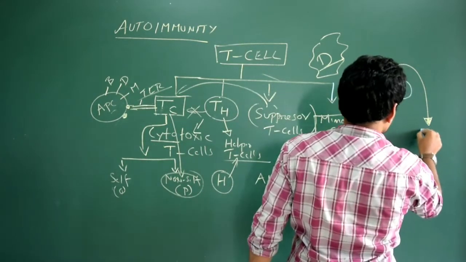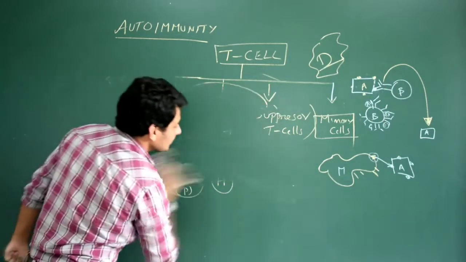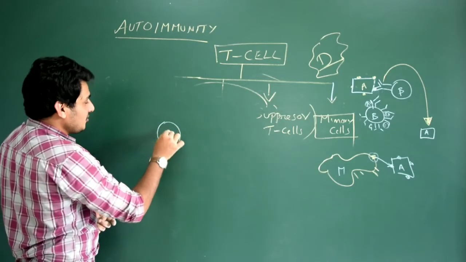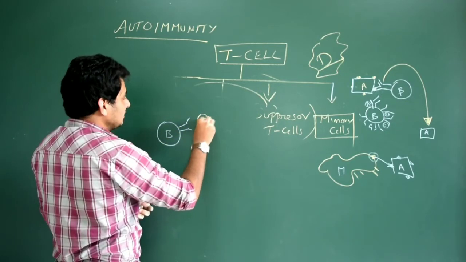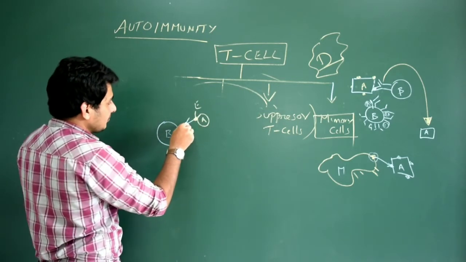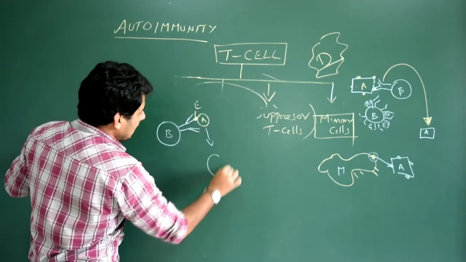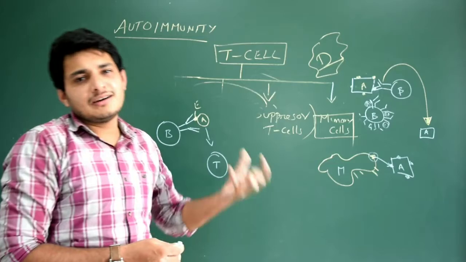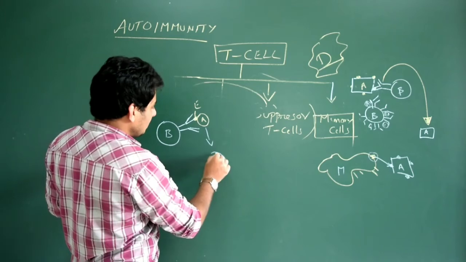Is it visible to you? Shall I erase this portion? So this is now a B cell. This is a specific antibody, this is the antigen, and this particular structure is the epitope, which is already bound. The B cell will now present this to a type of T cell. It is not always T cells; it could be a neutrophil also. It depends, but I am taking a T cell.